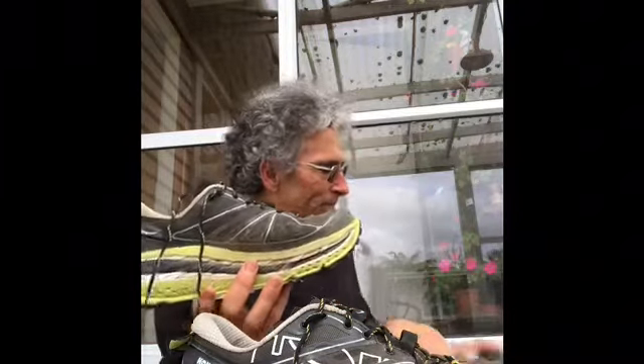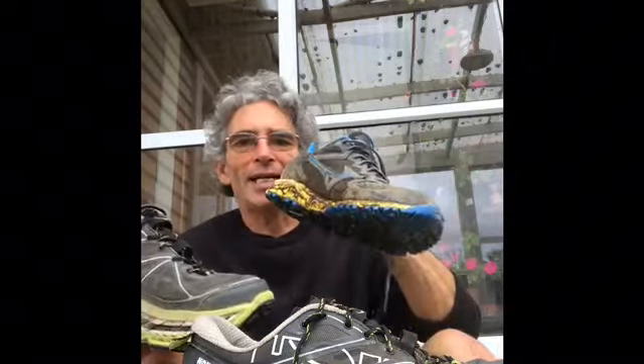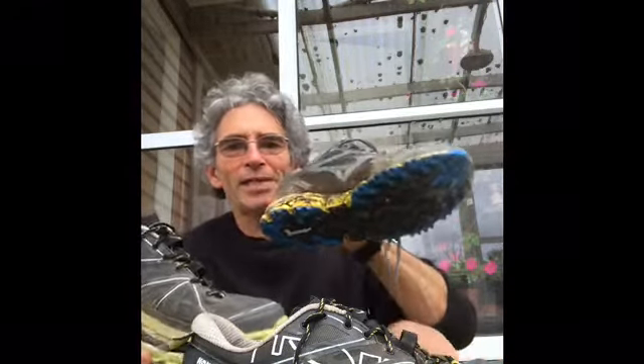Once every couple of weeks, go back to the Mizuno — I was wearing those Mizuno Adashi shoes, they were excellent too. Mix them up a bit, but at least once every couple of weeks go back to the Mizuno. They're not so cushioned, so your feet get used to the firmer, less soft cushioning.